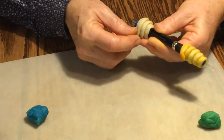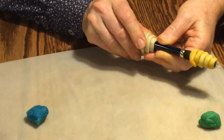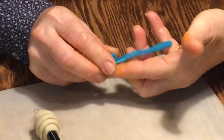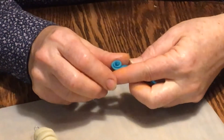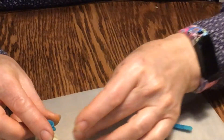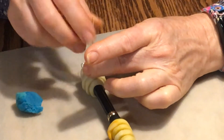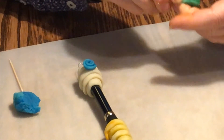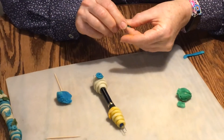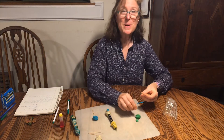If you're having trouble with the clay not sticking to itself, you can add a drop of glue and it will stick. Now I'm going to make a little rose — just take this and twirl it around. There's my rose, and I'll go ahead and add it on for detail, then make some leaves. Get creative and have fun with this part of decorating — it's my favorite part and I bet it will be yours too!